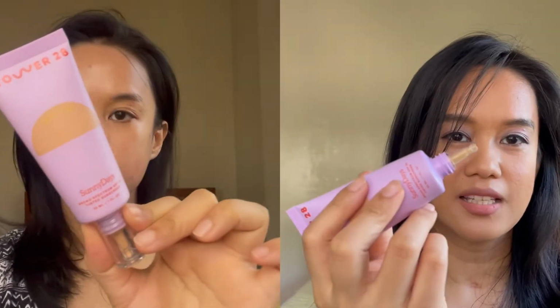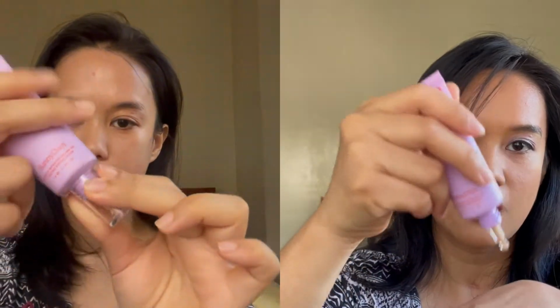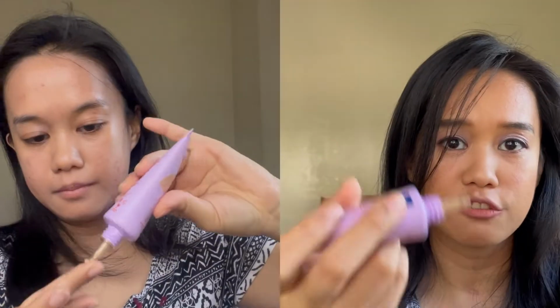and of course I tried it immediately during winter, and my first impression for this one, it wasn't really the best. Okay, so it comes in a tube packaging, which I like because if I ever run out of this, I can cut it open. And it has this nozzle, so the product won't just drip out from the tube.